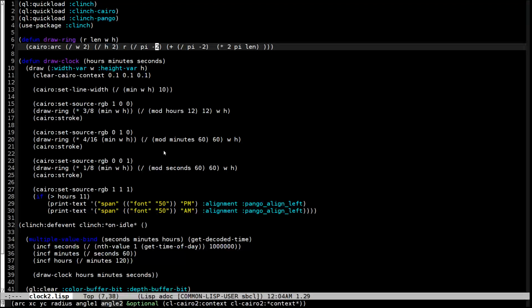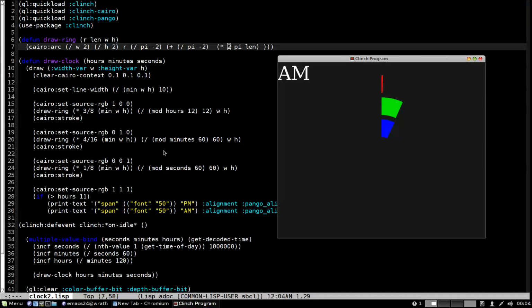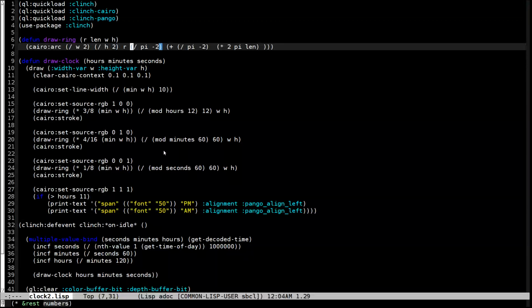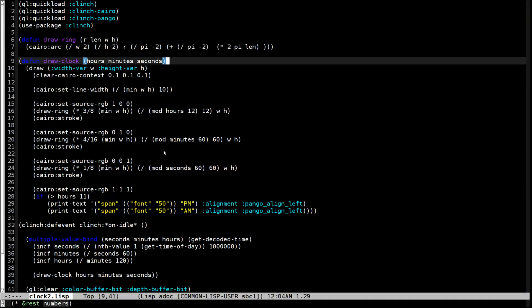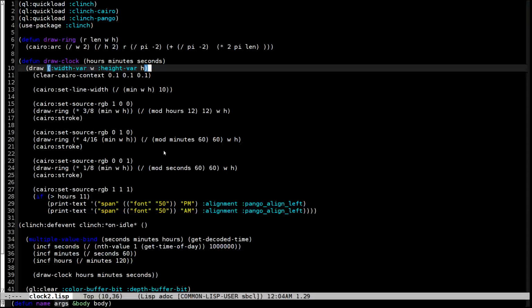We use these to set the beginning and the end of the arc. -pi/2 is directly up at the 12 o'clock position, and then I take 2 pi and divide by a number. In this case, anything from 0 to 1 will give me a circle. So this is a unit circle angle.